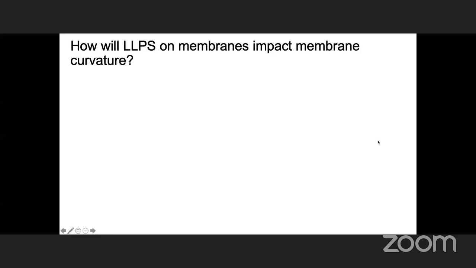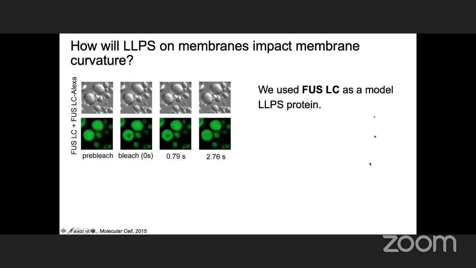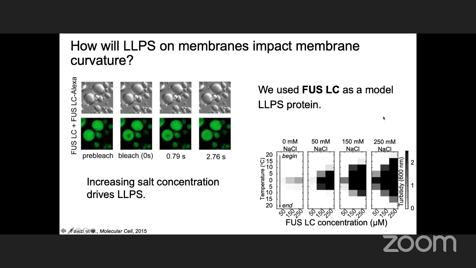We don't know yet whether the actual proteins involved in endocytosis participate in LLPS. Several labs are working on that. So meanwhile, we ask this question more generally using a model protein that is known to undergo LLPS. We chose FUS LC domain because it has been so well studied as an LLPS protein. Another important property of FUS LC is that increasing salt concentration drives LLPS.